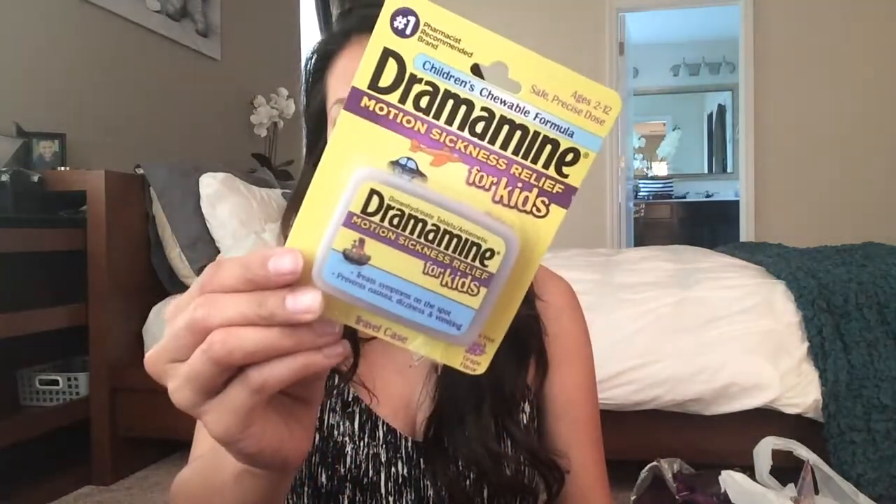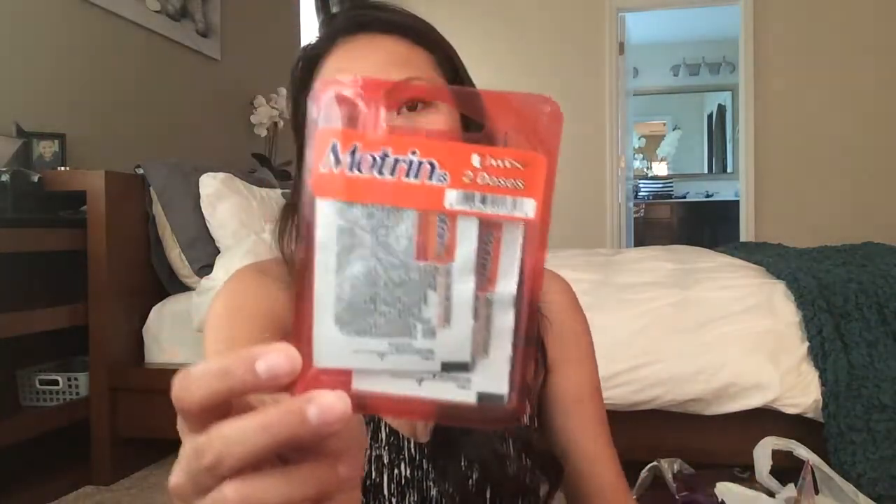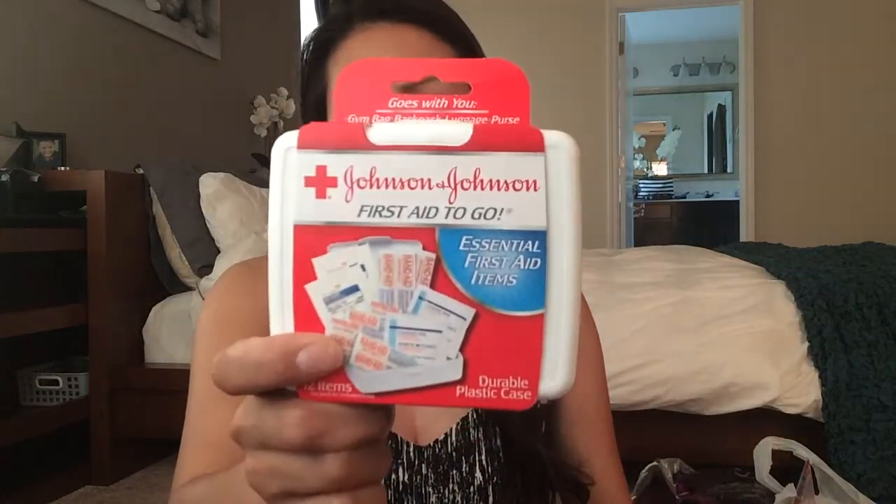Also from the Base Exchange, I picked up a few travel items. I got some Dramamine for Kids — this helps the kids on the plane — and some Motrin, which is always good to have in your bag. I also picked up a Carmex Original Lip Balm tube, which is great for travel especially on the plane when everything dries up. And I picked up a small Johnson and Johnson first aid kit for only 99 cents.